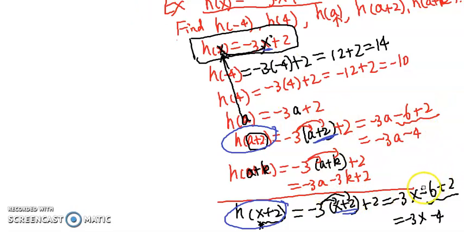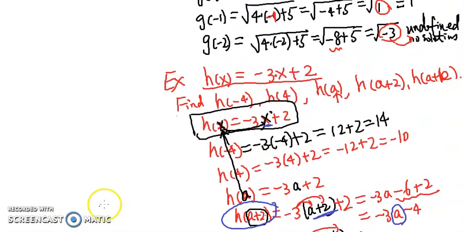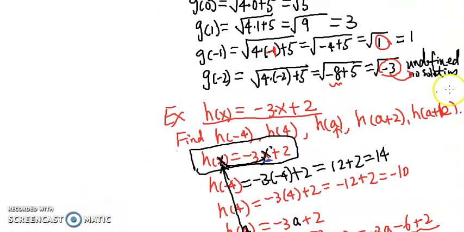And when you look at the answer, it's almost the same, except we have a in the answer, negative 3a minus 4, because we're given an a plus 2. And we have negative 3x minus 4, because we're given an x. All right, so you can even replace x with a different x. So that's how we evaluate functions. Simply put, just plug in numbers or variables or letters.